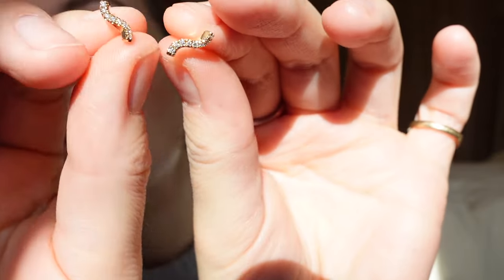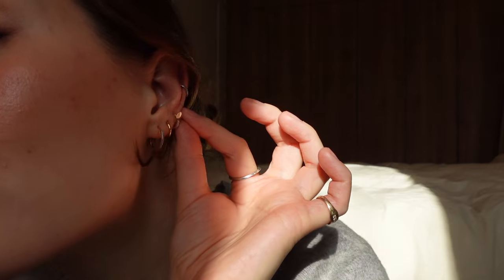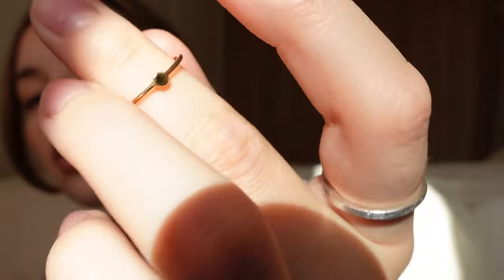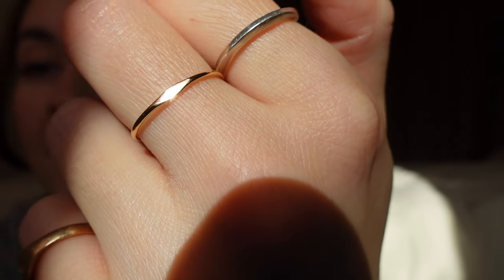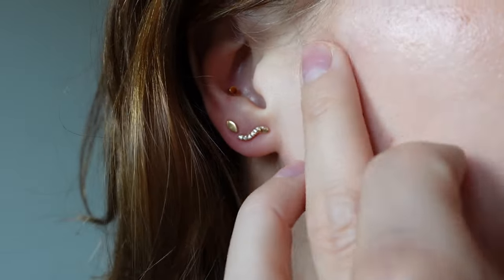I want to show you these small Skydives earrings — gold earrings with diamonds, so so special. They come in gold as well without the diamond, and I love these ones — they're like little gold petals. I kind of want to get these myself and maybe get another piercing. I had a piercing there before but it wouldn't heal, it closed off, and now I want to get it pierced again. She also has these beautiful rings — this one is from Simona's Dot Collection. But one of my personal favorites is this one called The Line. Look how pretty this combination is — the twig, earring, little petal and the dot.